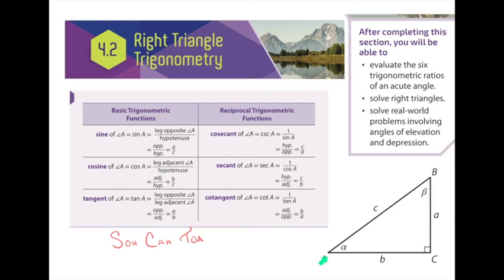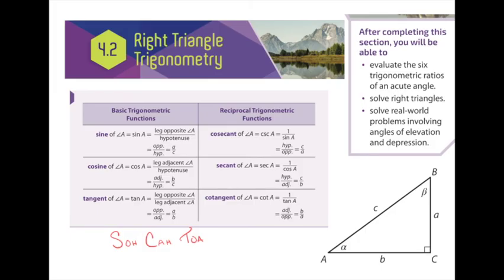If I am talking about A, that's going to look different for those three trig functions, or three basics, there's 6 altogether, than it would for B. Because for A, opposite is if I were to stand in this corner and walk across the triangle. Adjacent is the guy that makes up part of the angle. But for B, opposite's going to be over here, and adjacent's going to be here, okay? So make sure you label it correctly. It will mess up all of your trig functions if you don't, all right?